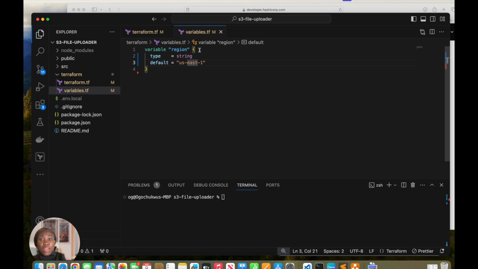One thing you can also add here is a description. Then the value will be whatever describes more about what you have in your variable. So this is going to be my AWS region. All right, we are done with this.